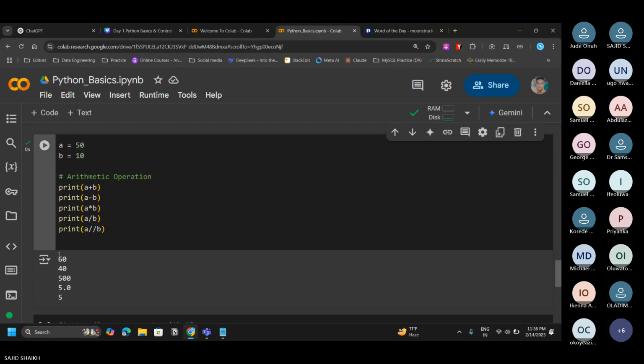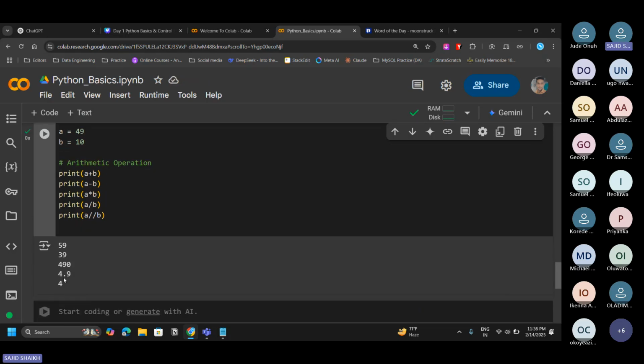As you can see, it will remove the remainder. Suppose it is 49 and I divide with 6, it will remove the decimal places only and give you the actual value.